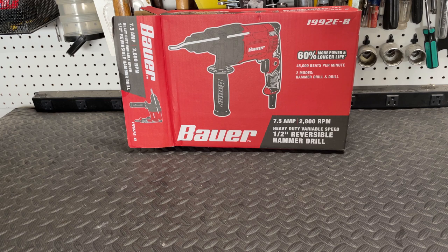I paid $33.99 for it. It's normally $39.99, but there was a 15% coupon on January 15th, which is today, and I used that coupon and picked this up, and it looks like it's a really good quality device.